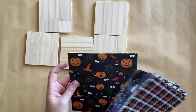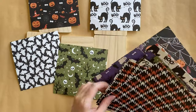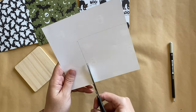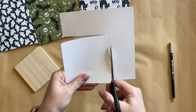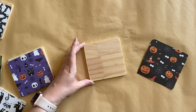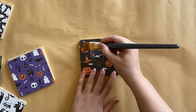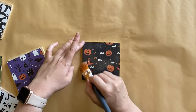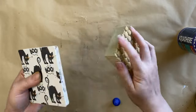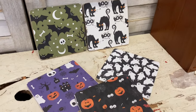For our final project today, I'm going to be using those wooden coasters with that fun Halloween scrap paper. I'm going to pick out five different paper designs and create some fun coasters. Once I've selected my papers, I'm going to put the coaster on the back of the paper and use a pencil to trace around the outside, then use scissors to trim out the shape. I'll repeat that for each coaster. Next, I'm going to add a nice thick layer of decoupage medium to help the paper adhere, then add another two coats so I can actually use these as coasters. When the coasters are dry, I'm going to use a block of 220 grit sandpaper to sand the edges and get a nice clean edge. Here are our finished Halloween coasters — so fun and easy to create!